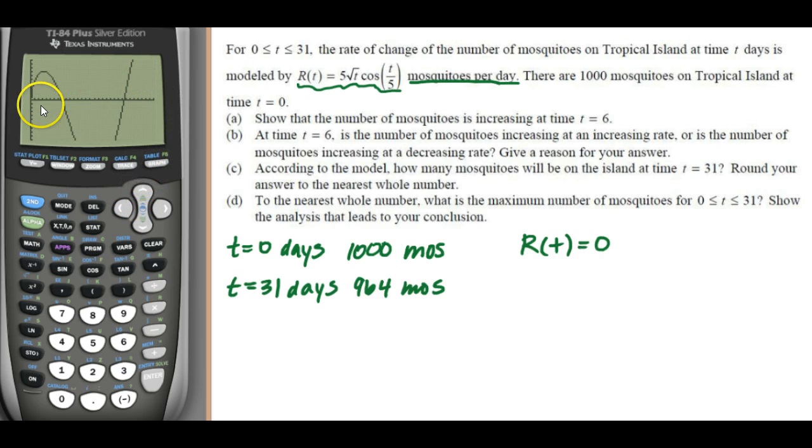All right, so we have a pretty good picture. We don't have the entire picture, but we do have where r of t equals 0 clearly shown. So there's two places where this function r of t equals 0, this derivative equals 0. So we have two critical points right about here and right about here. Now, normally we would have to check both critical points, but we are trying to find the maximum number. So I would say that the best thing to do is to eliminate any local minimum value, because that's not potentially ever going to be a maximum.